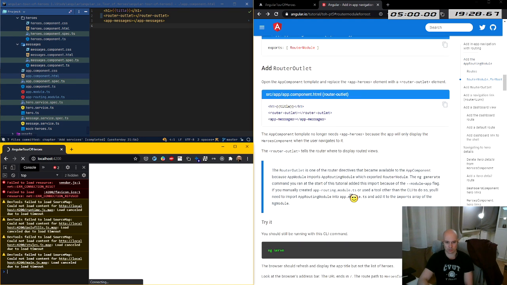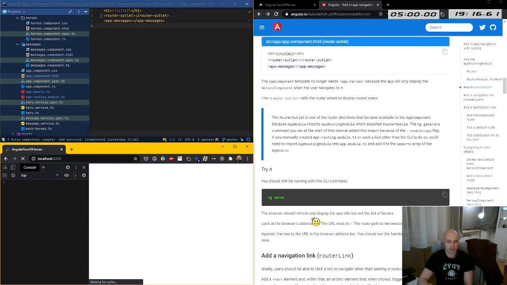So the router outlet tells the router where to display router views. It should still be running with this CLI. Yeah, it's running. Okay, cool.